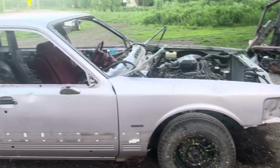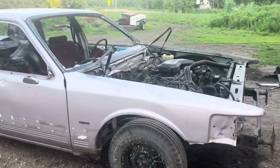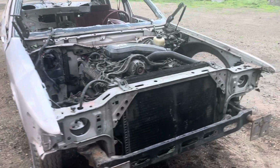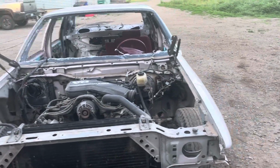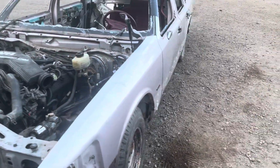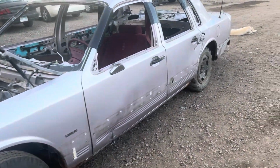But she's looking pretty good, guys. I'm pretty stoked. But there's one last little look, guys. Next time you'll probably see this car will be not too much difference, other than it will be basically done being built and be ready for paint, but paint will be off in the far future.